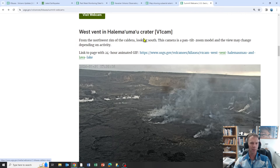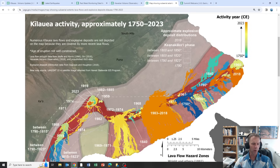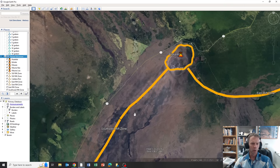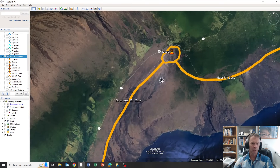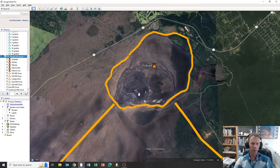So I just wanted to do a very brief update on Kilauea. I'll keep my eye on this one while also monitoring the situation in Iceland — hopefully you find this valuable. It'd be interesting to see if this culminates in a southwest rift zone eruption, which would be super interesting, or whether it will be more of what we've seen the last few years with lava activity confined to the summit caldera.